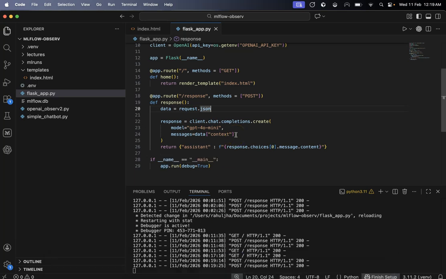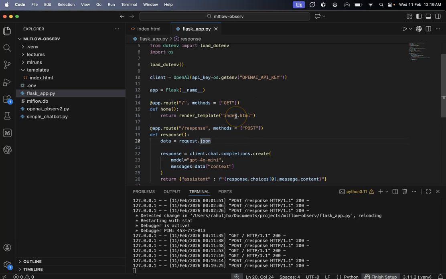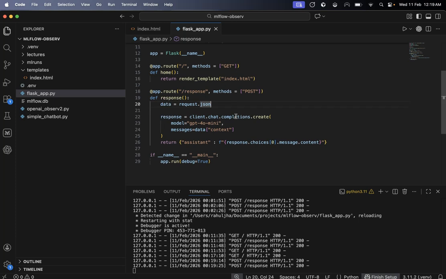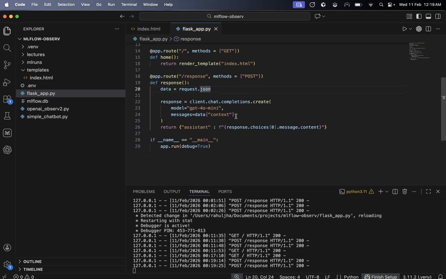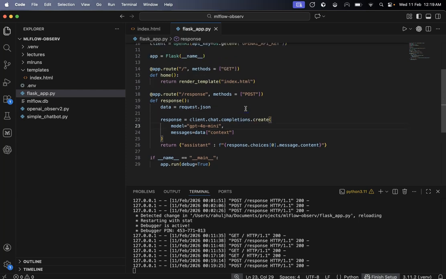Now in this video we will take this simple Flask chatbot that calls an LLM, and we will add real observability step by step. And I'm not talking about just logs. I mean tracing, latency, metrics, token usage, error tracking, saving request and response artifacts, so we can debug issues like slow responses and random failures. So I hope you are excited for this video.